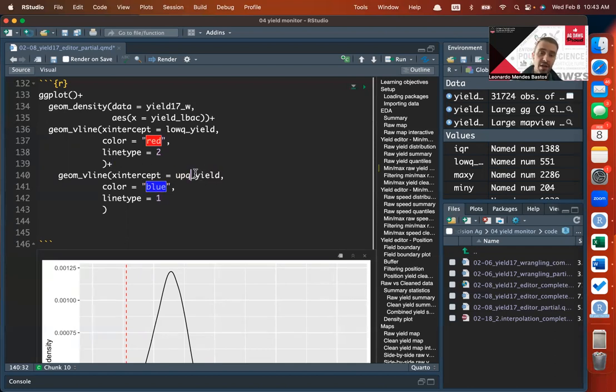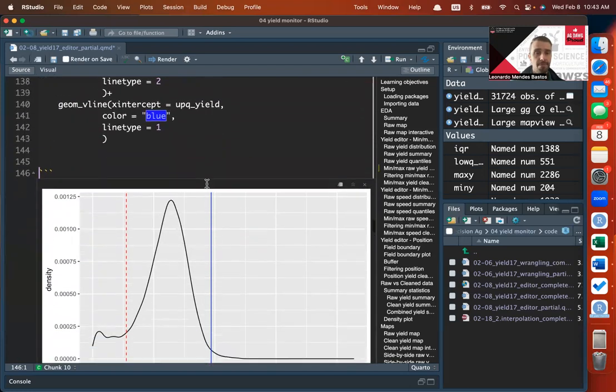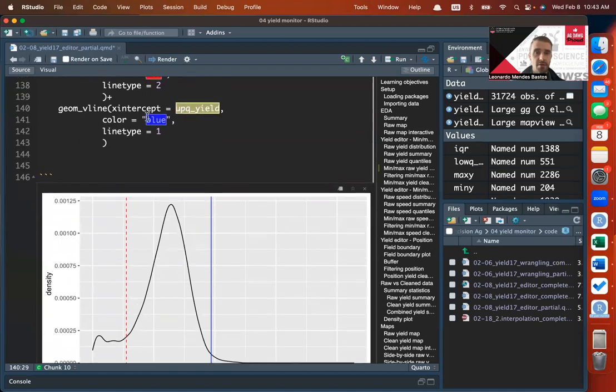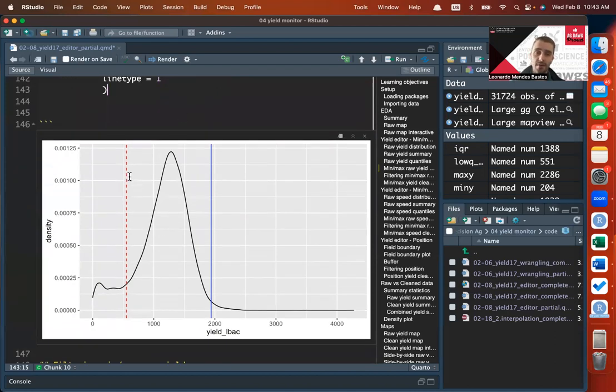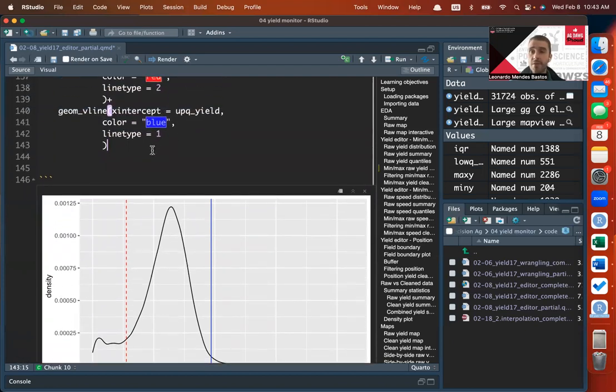So we had to change all of the arguments here, just to make sure you got it. If you run it and it runs properly, this is what it should look like. So we changed the upQ, color blue, linetype 1. So these are our low quantile and upper quantile. Now the next thing I want to do is plot the min y and max y. Remember that min y and max y extend outwards based on the quantiles.